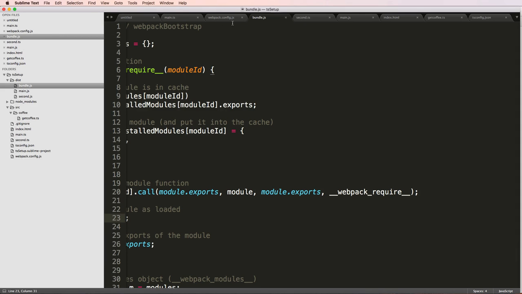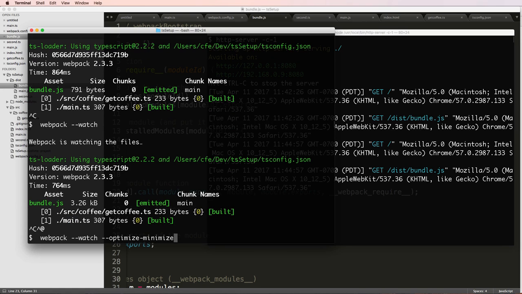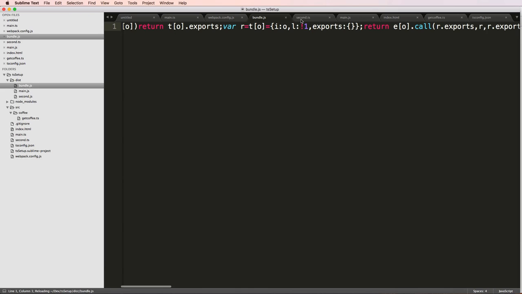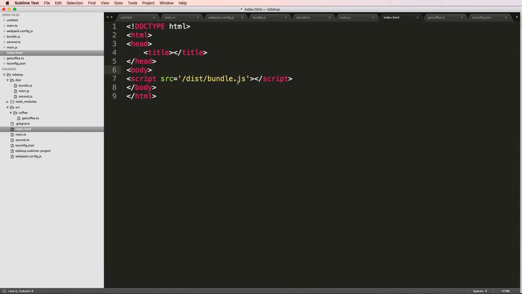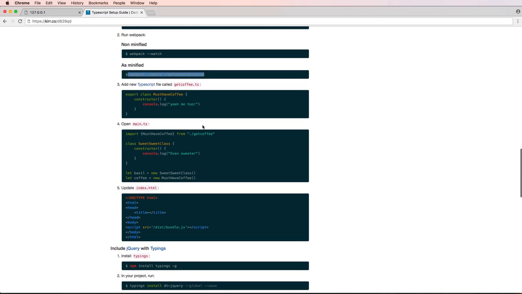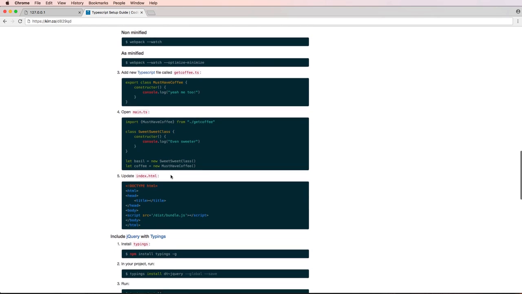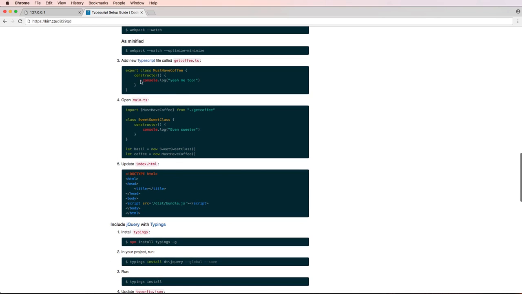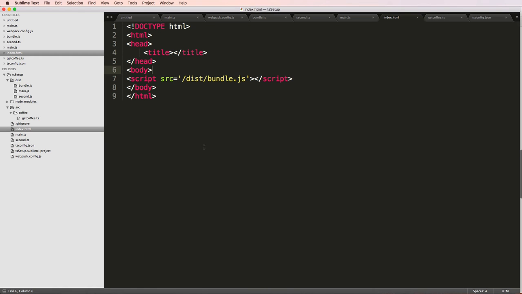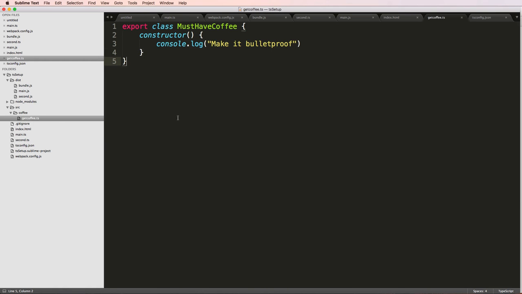But at the same time, even if it's not making that much of a difference in the file size, it's a lot harder to read. So if somebody grabs it, it's going to be a lot harder to read as well, depending on how you want your code to go about being hidden. Okay, so we basically just did all of these things right here. I didn't really explain them in the documentation, but it is there. It's now working. So that is also how you import things, so you can use other classes with each other.